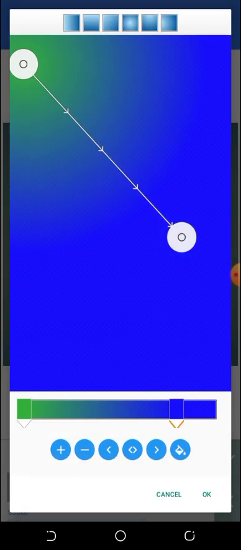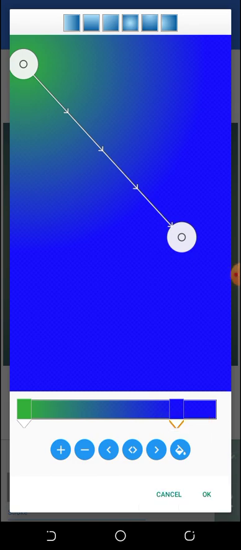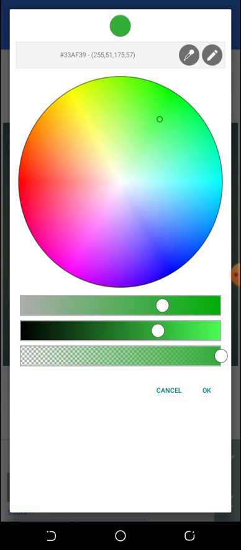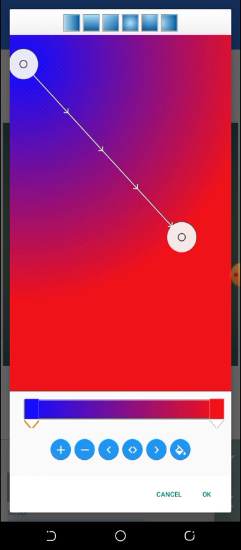Remember, anytime you want to pick a color, I show you. Every time you want to pick a color, you see that it must be highlighted, whichever one you want to pick. Once you see that it's highlighted, then you can pick the color, then you can pick another color for it. But remember, you must always make sure it's highlighted. If not, it will pick a wrong color, the one you don't want to change.